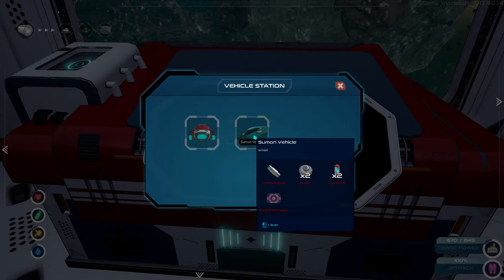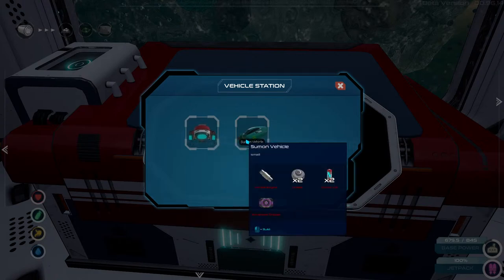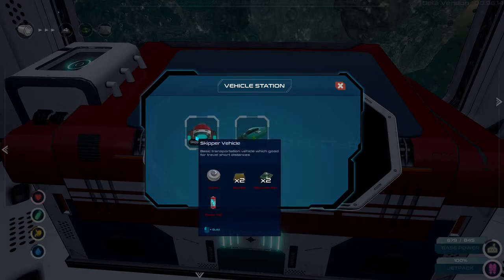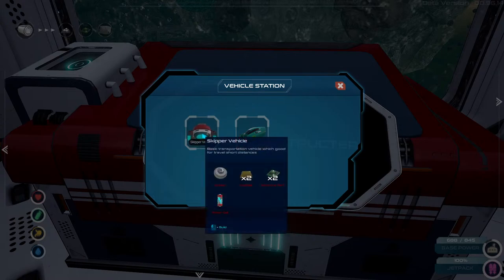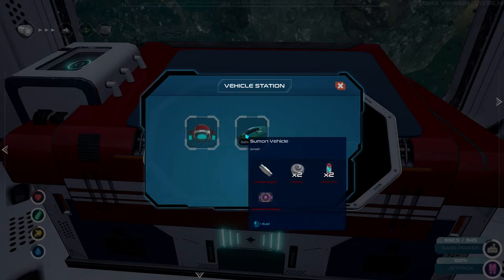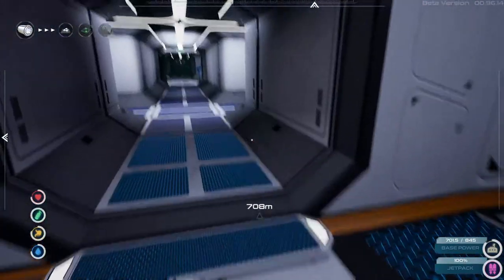All right, so summon the vehicle, but I need a vehicle engine, an orbiter, two power cells, and an advanced chipset. This one is a skipper vehicle. Oh, that's a Summon vehicle. This is a skipper vehicle. Basic transportation vehicle, which is good for traveling short distances. This one is better, I guess. This one pulls you along, like the things that are in the water. This one I think you actually sit in. So, engine, two orbiters, two power cells, advanced chipset.